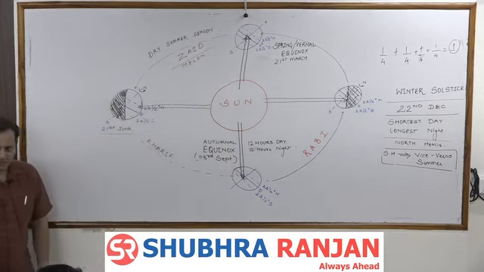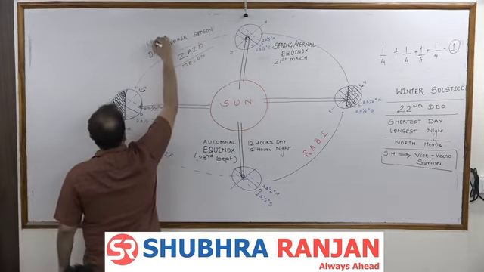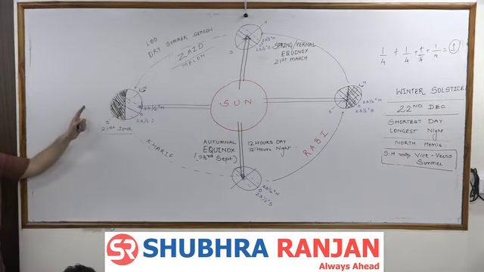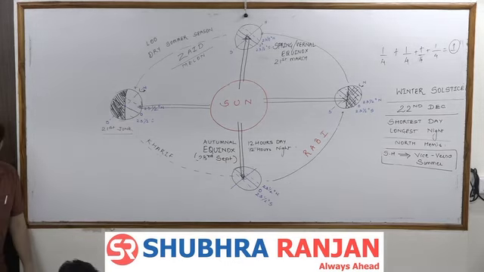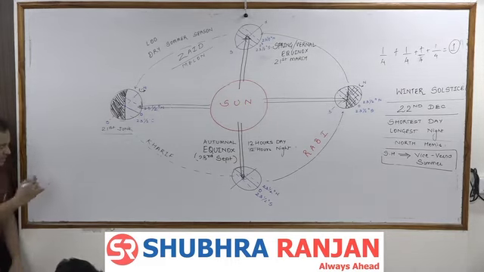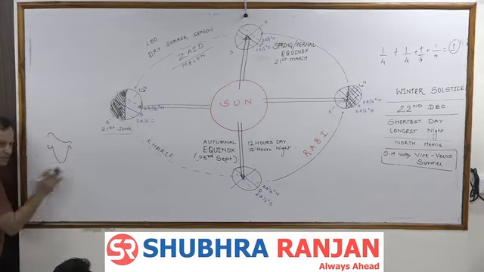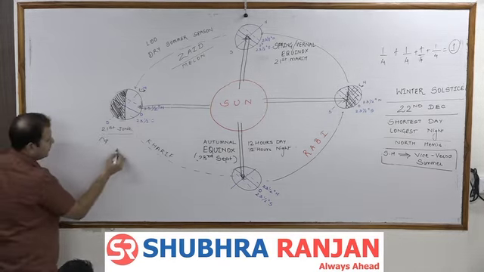This is a dry summer season, March, April, May, which is famous for hot winds known as Lu in North India. The ground becomes so hot that air from the ground starts rising upwards. March, April, May are the 3 months when the ground becomes very hot, and therefore the air rises up. As the air rises up from India, the surrounding winds from the Indian Ocean come towards India, and therefore this is monsoon.